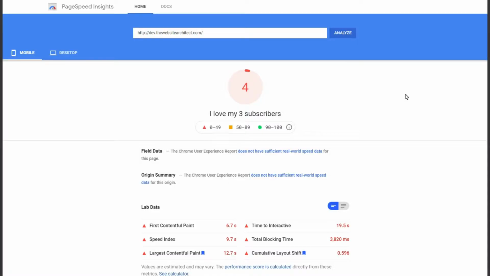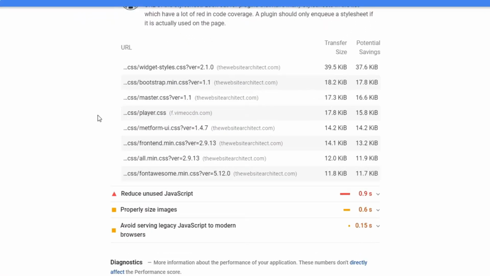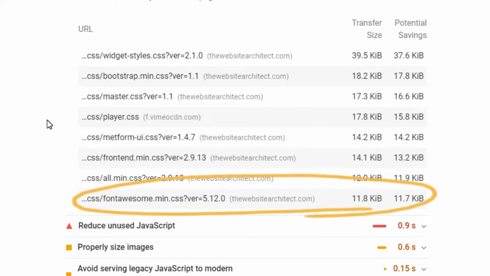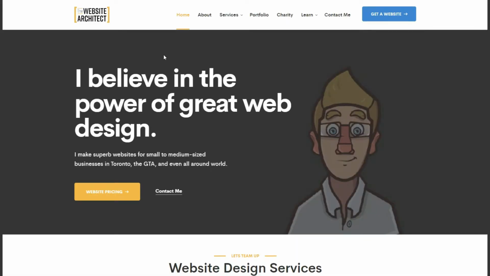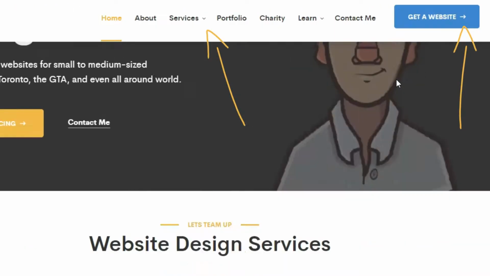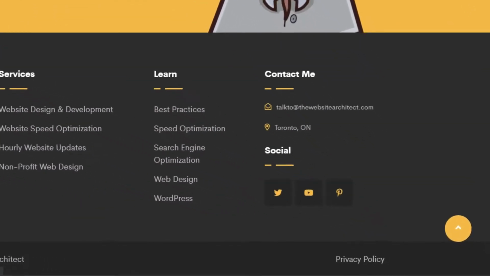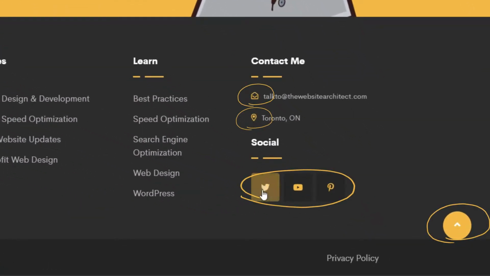One CSS file that's most likely to be listed is Font Awesome. Font Awesome is the most popular icon library, hence why it's most likely listed. You'll see Font Awesome's icons everywhere on websites, like in the header and footer. However, one problem with Font Awesome is that the CSS for the icons still loads on every page of your website, regardless if you're using the icons or not.